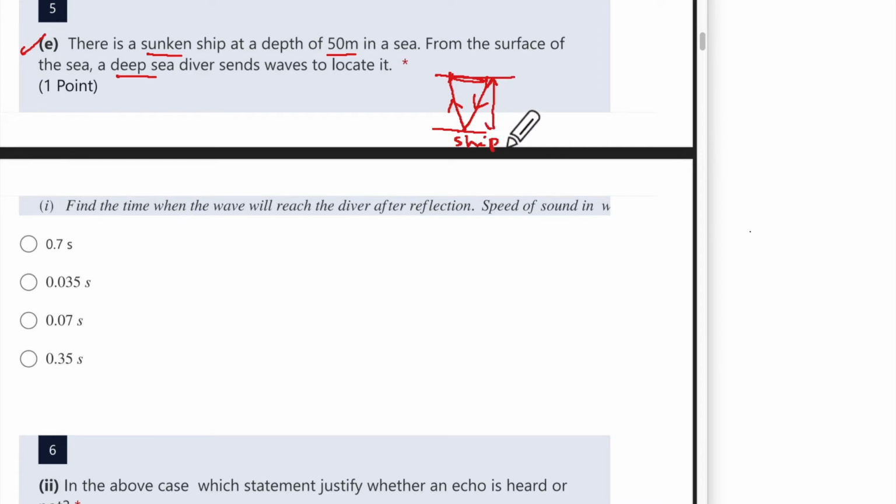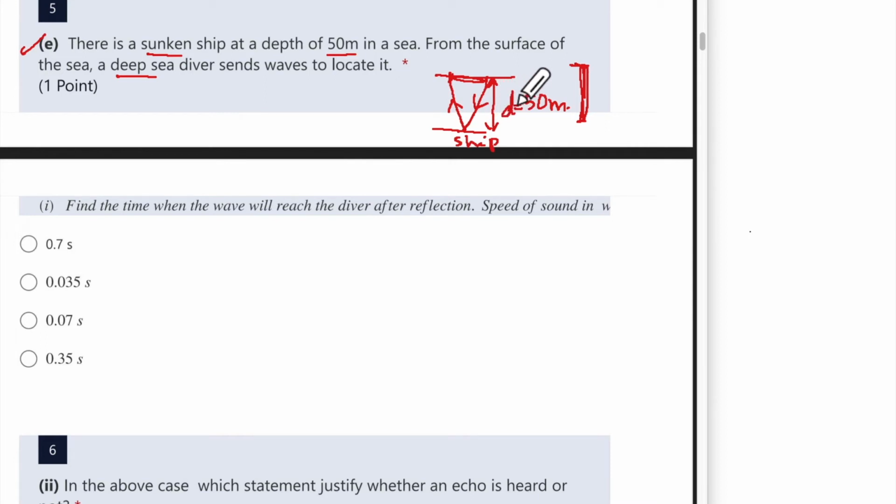And this distance from here to here, this is your D, which is your 50 meters. Okay, so how much is the distance traveled by the waves? It will be this D and this D. Now you will say that this is slanting and this is the vertical height. The thing is that the waves are sent like this and they are reflected back. This distance is going to be the same, the vertical distance and the slanting distance. But for convenience, I have shown this much gap between the incident wave and the reflected wave.